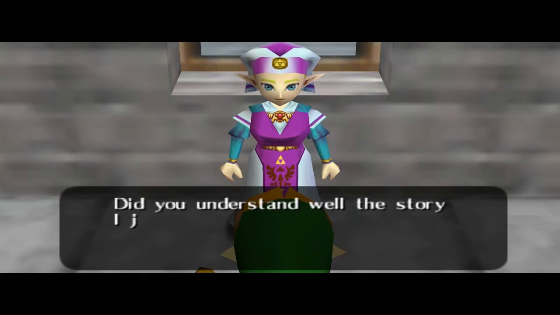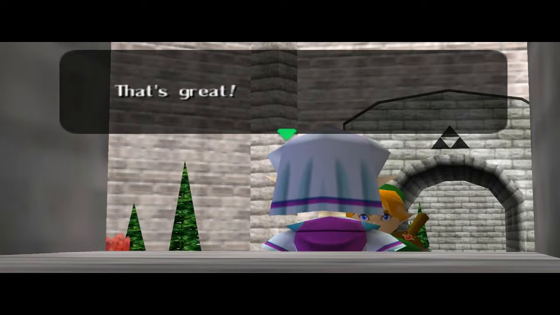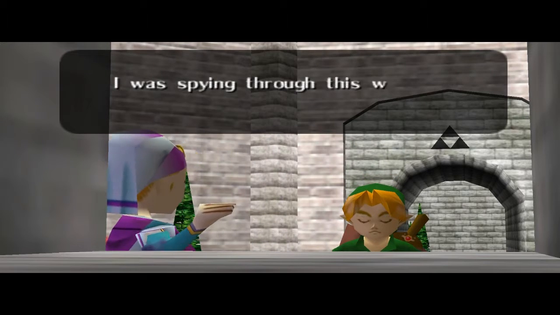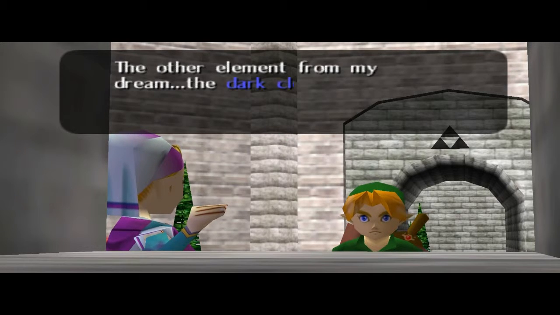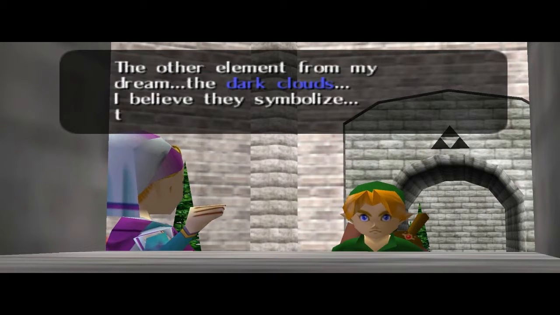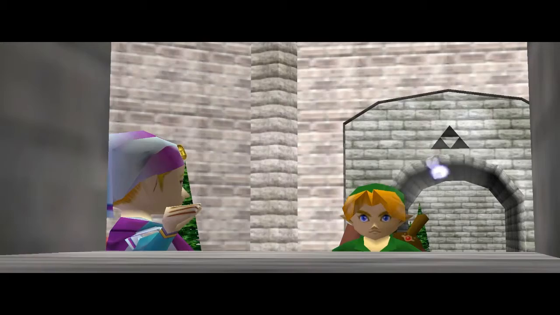Did you understand well the story I just told you? Yes. That's great. I forgot to tell you though. I was spying through this window just now. The other element from my dream, the dark clouds. I believe they symbolize that man in there. Will you look through the window at him? Sure.